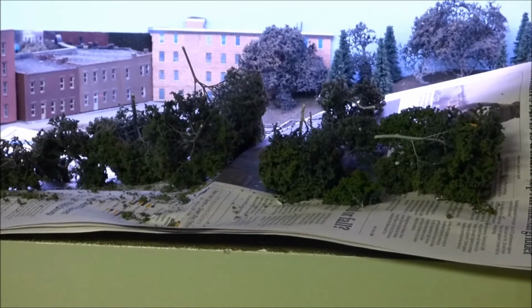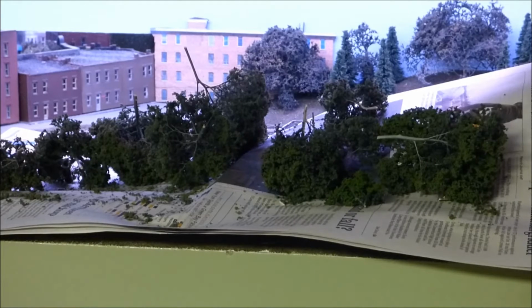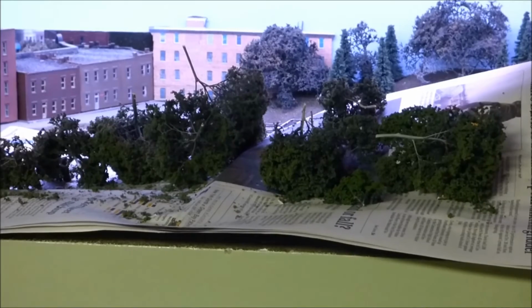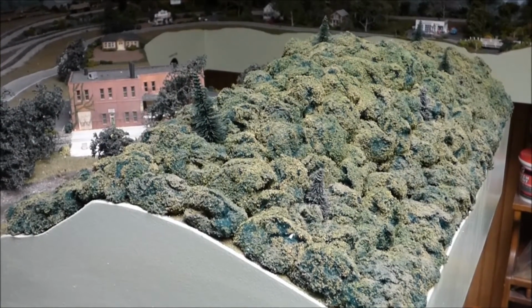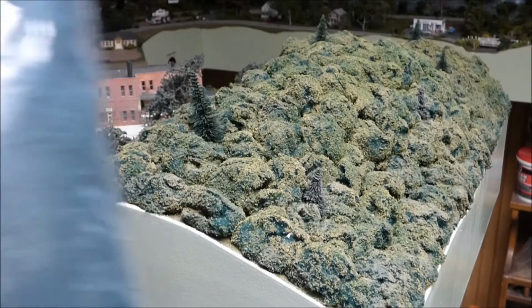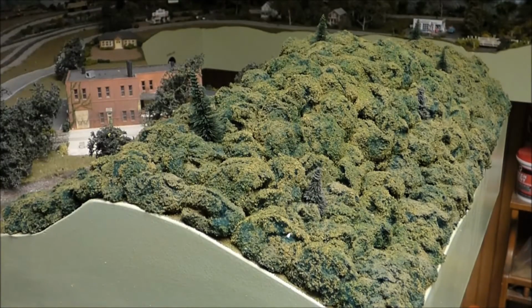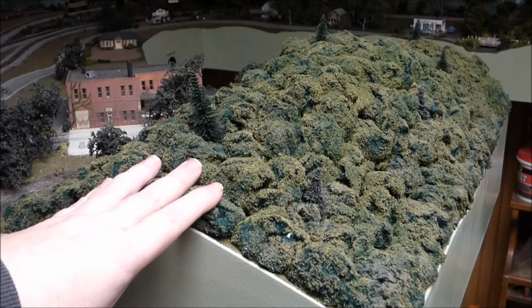Now, just to show you why we didn't use puffball trees altogether, let me give you a look at what a puffball tree looks like in case you haven't seen them. Alright, so these are puffball trees, and these are made with polyfiber, which is this stuff here. And then you pull up pieces, roll it into balls, and cover it with the ground foam, and then you glue them into place.